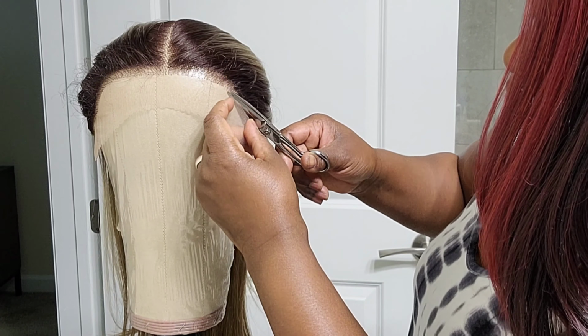Now I'm going to go in with my L'Oreal Paris Magic Root Cover Up Spray to tint my lace. I do use the color dark blonde, and I like the dark blonde in the winter time because my skin complexion changes from summer to winter. And this is the before and after I tint my lace.